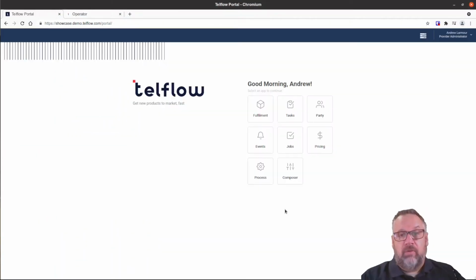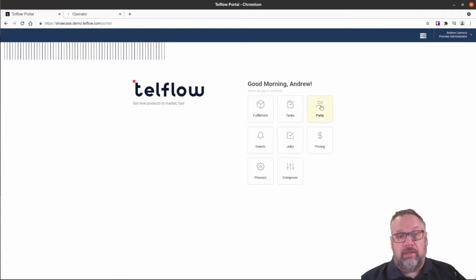The scenario I want to take you through today is onboarding a new customer. We'll add that customer to a particular catalog, so entitle them to buy some products. Then we'll place an order on behalf of that customer, and then we'll see that that order has been fulfilled. We might do some human tasks associated with fulfilling that order, and we'll see that the billing information has flown directly through to our Inomial billing platform as well.